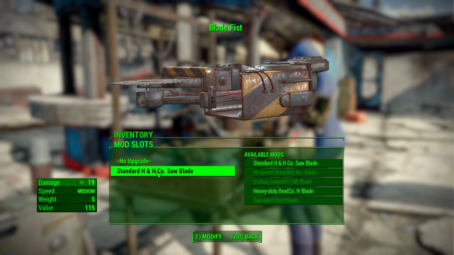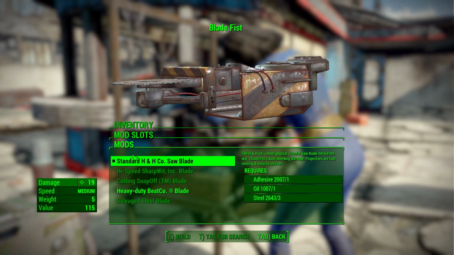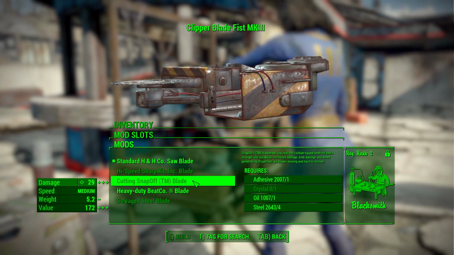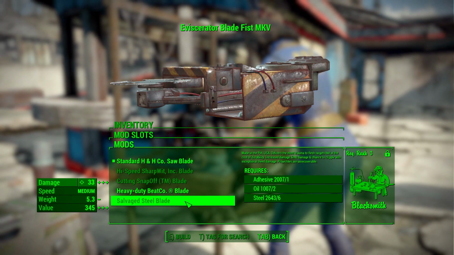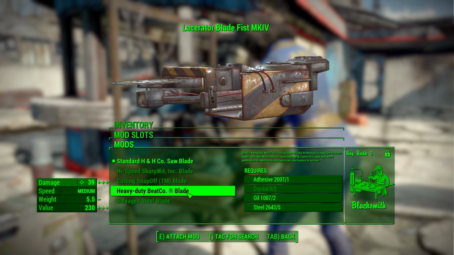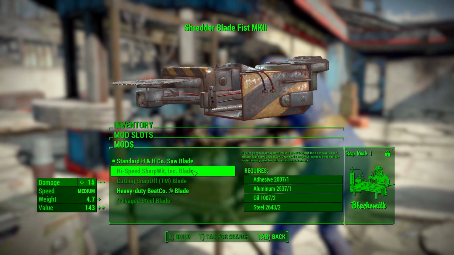Now let's go take a look at what mods we do have for these things, and grab our Blade Fist there, and we'll take a look at this category first, which is the kind of blades, basically. Now, we have the standard saw blade doing that 19 damage, but you can also up it to a high-speed sharp whip incorporated blade, or a cutting snap-off blade, a heavy-duty beta co blade, or the salvage steel blade. Now, the heavy-duty one does by far the most damage, as well as a chance to cripple limbs and armor penetration, but it's the slowest moving, and as it says here, hardest to recover.